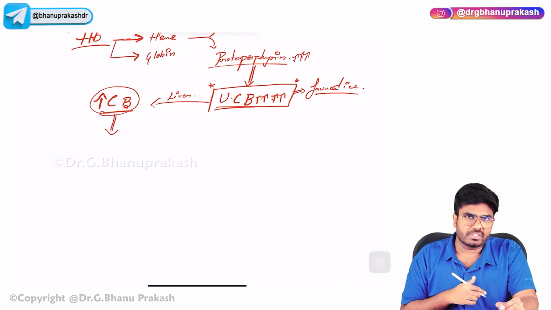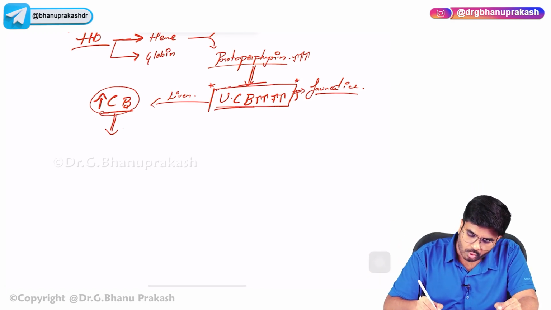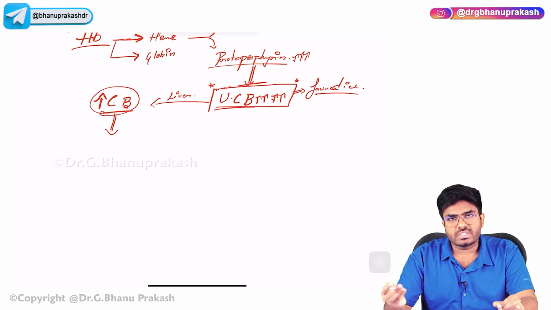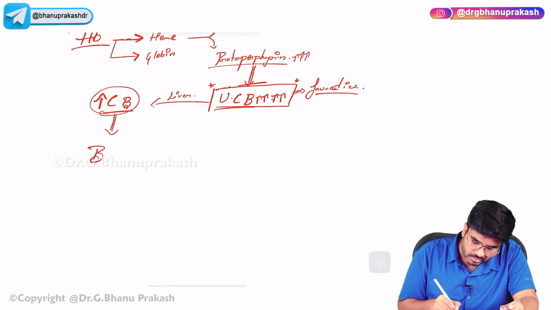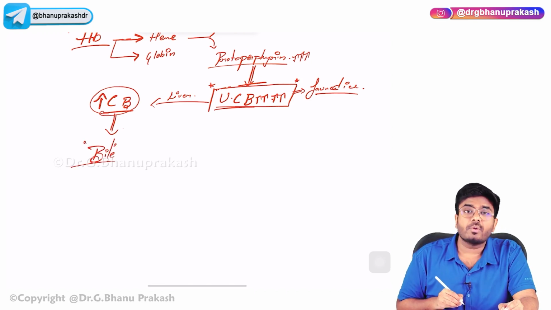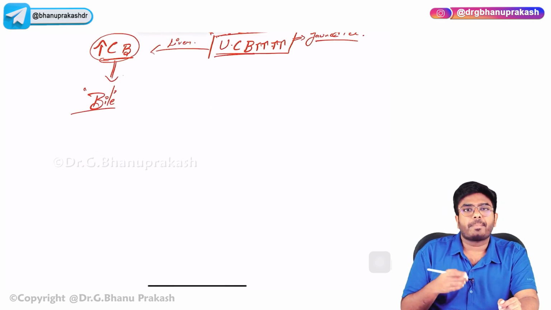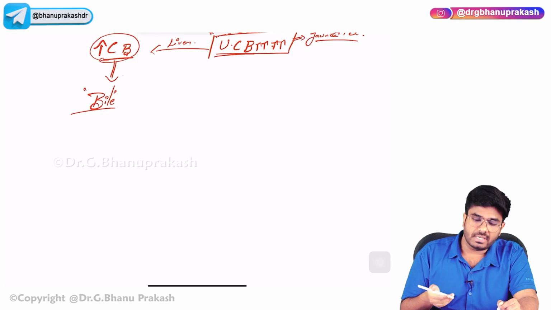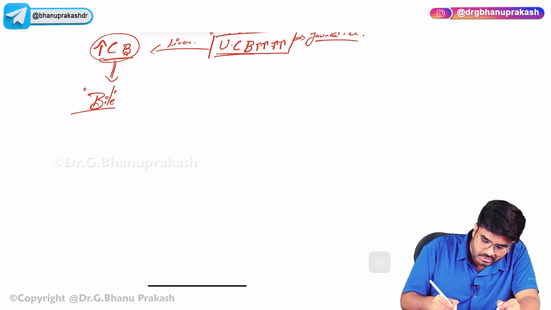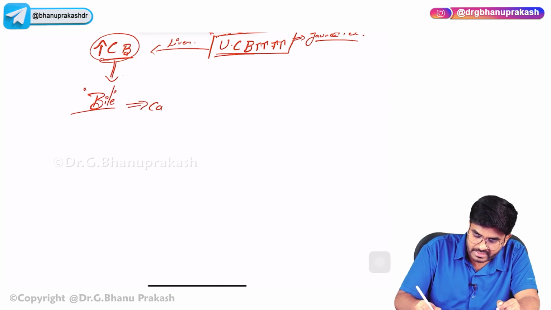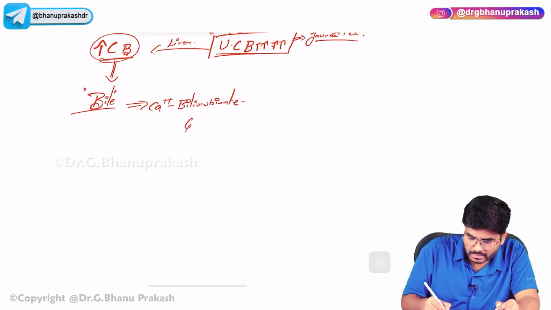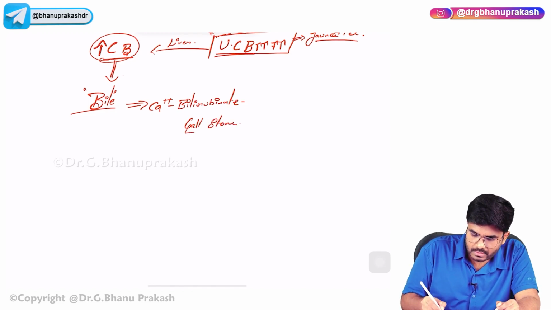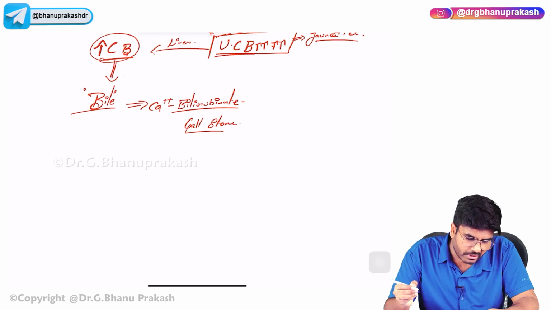More conversion is happening because there is more raw product, the unconjugated bilirubin levels are more. So this unconjugated bilirubin in the liver is getting converted into conjugated bilirubin, which goes into bile. So in the bile, the conjugated bilirubin levels increase. This conjugated bilirubin in the bile can react with the calcium and form calcium gallstones. There is a risk of calcium gallstones. I should say the calcium bilirubinate gallstones.